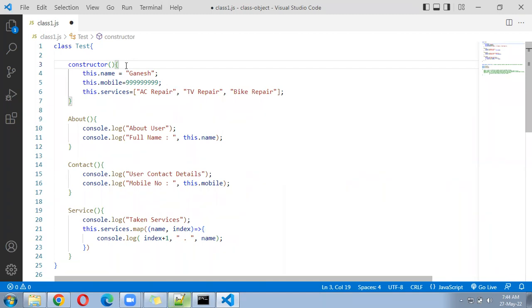So if the constructor is executing automatically, then under the constructor we can define the variables, define the array, and assign the initial value. We can create a global variable and assign it some initial value that is required throughout the project on page load. If you don't want to assign an initial value, no problem, you can just create the variable and use it easily later.